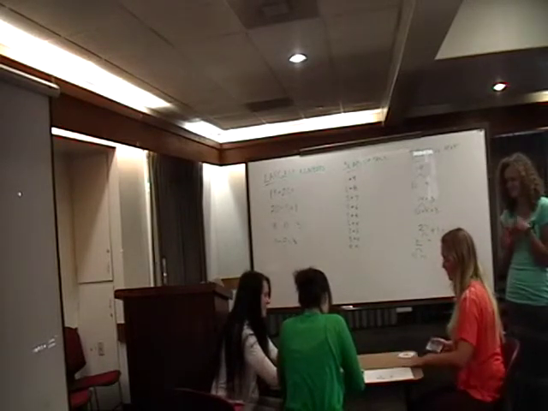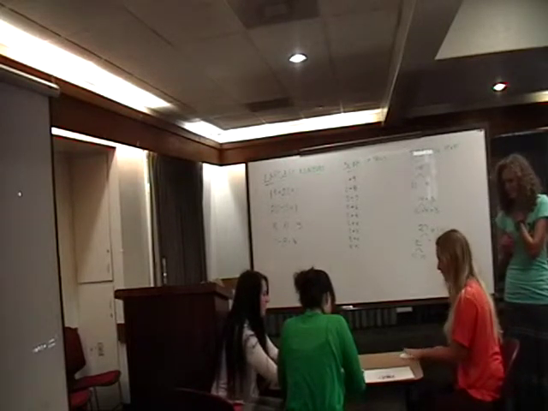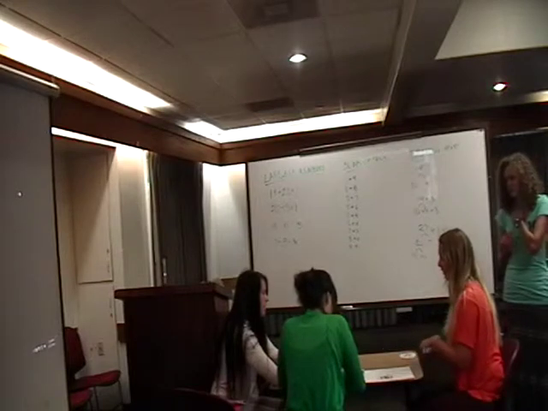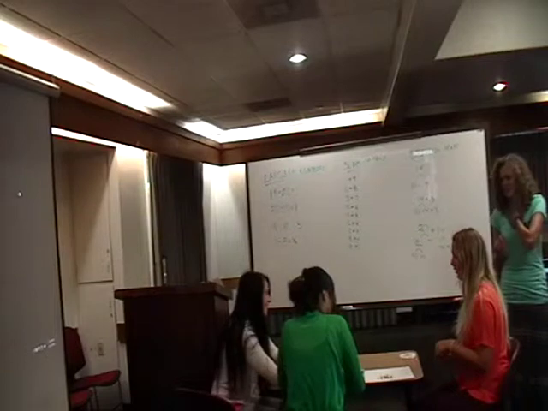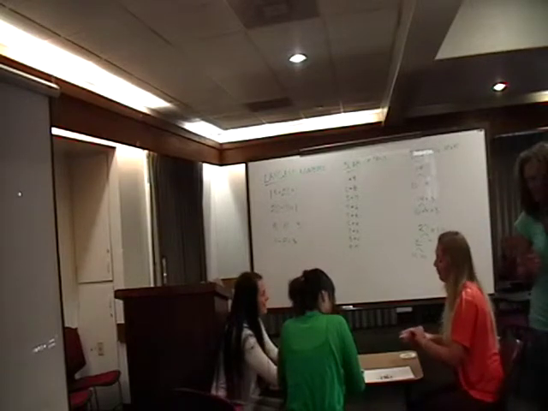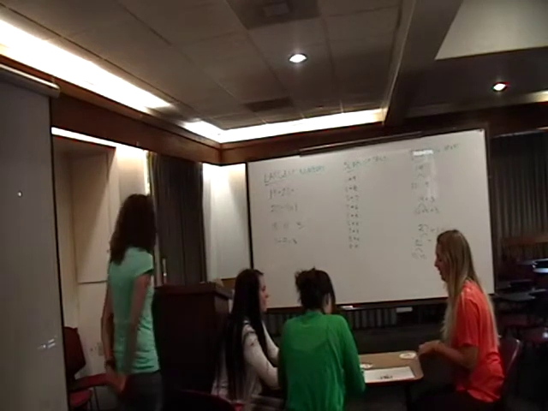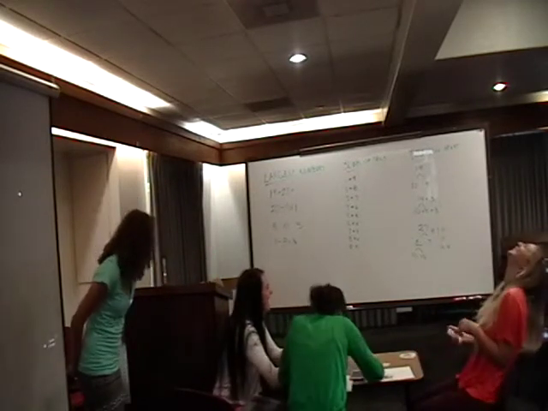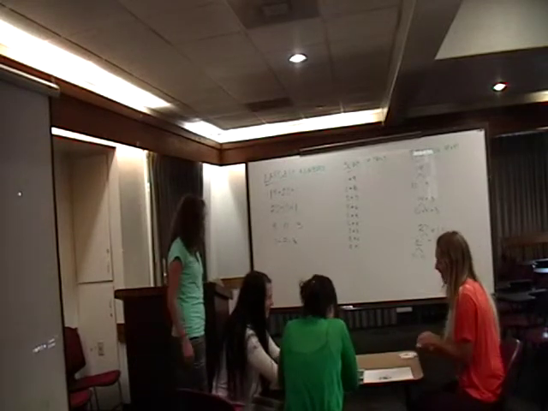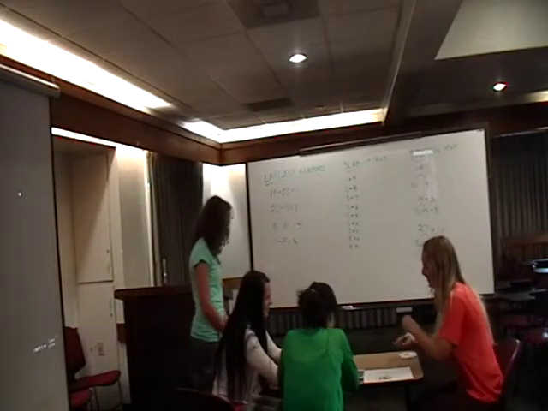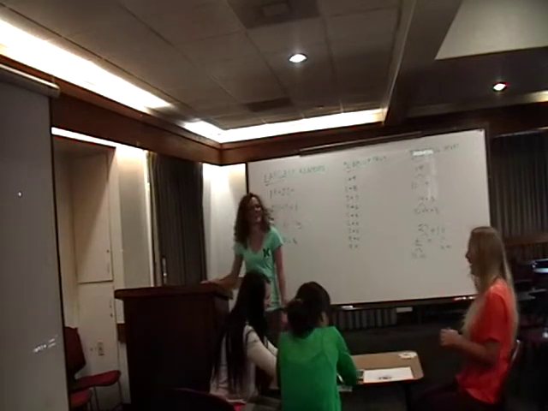Okay, those are the numbers, right? Wait, how many have we done? How many have they done? 3. 1, 2, 3. Three that have counted, yes. Oh, okay. 1, 2, 3. 9, 7, 18. Oh, this is sad. I'm good at math. 1, 2, 3. 18. She didn't say it out loud.